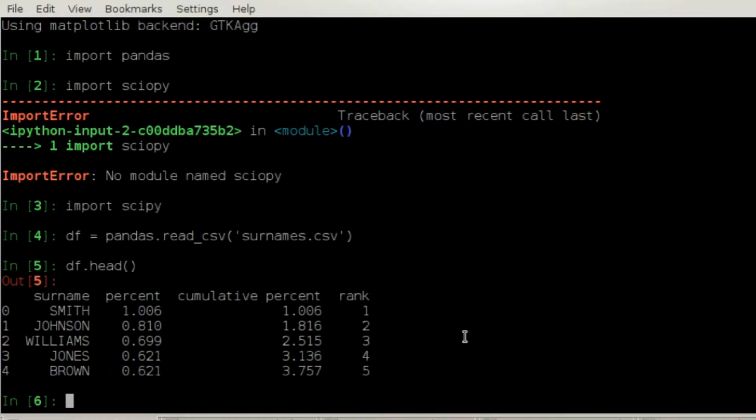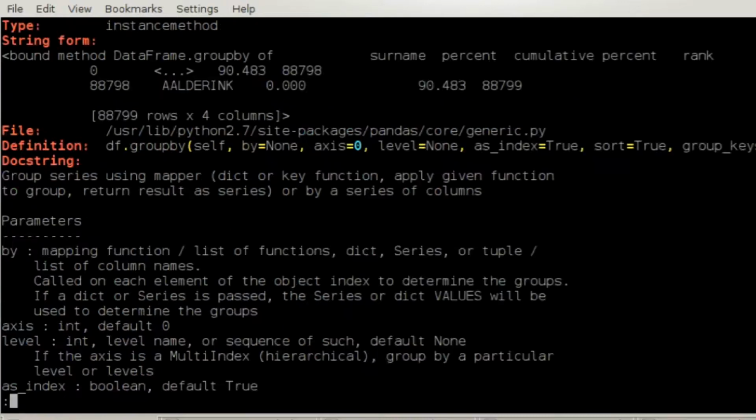So the group by statement is just on a data frame. And you can read the documentation for it, and the documentation is extensive, like most other complex functions in Python. But the most important part here is the by parameter. And you can read the documentation here.